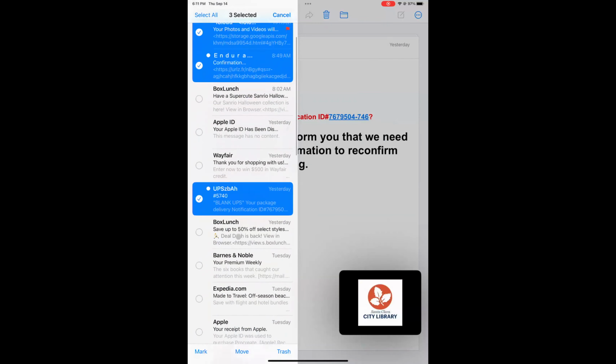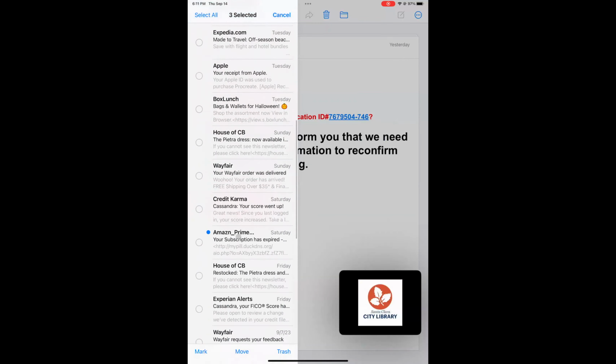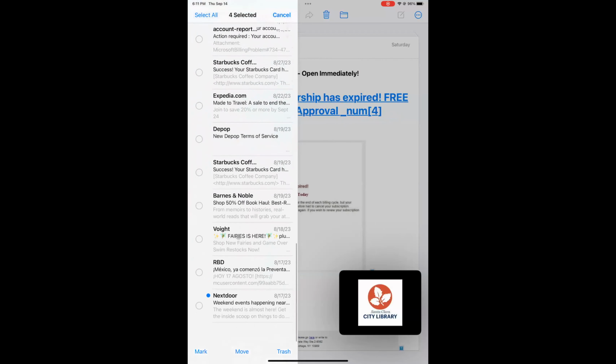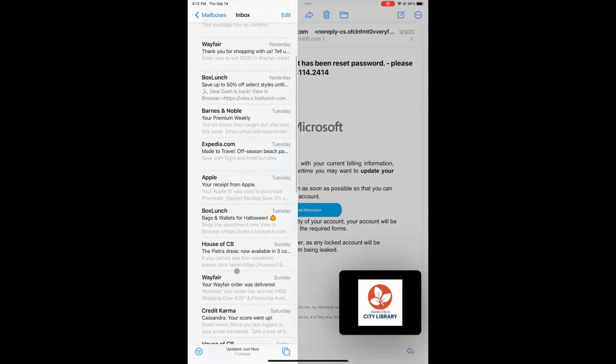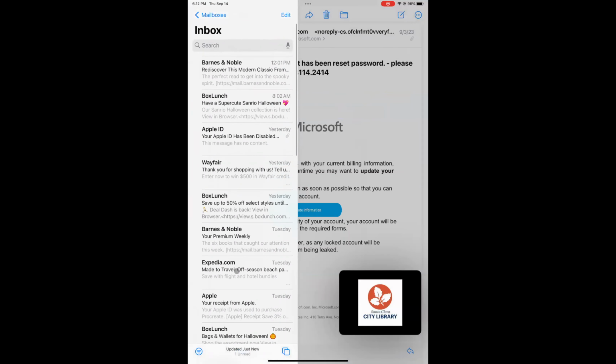And I'm going to select all the ones that I know are scams. And once I've done that, I'm going to mark them or move them, I think, to junk email. And so that's my folder where all my junk goes automatically. And so once I've done that, that's me letting the artificial intelligence with the email here know that, hey, anything that looks similar to what I've just sent over, all of that is scam and I don't want it in my inbox. So I'm just going to do that every time I get it.